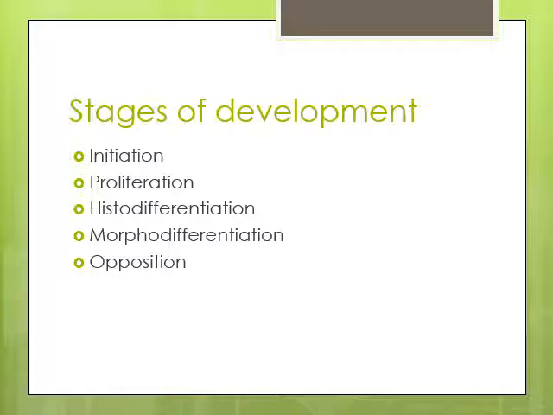As you all have studied the development of tooth, there are physiological stages of development and morphological stages of development. In the physiological stages of development, these are the stages: initiation, proliferation, histodifferentiation, morphodifferentiation, and apposition. In the initiation stage, there is a formation of dental lamina, and tooth bud formation takes place through the mitotic division of the cells.